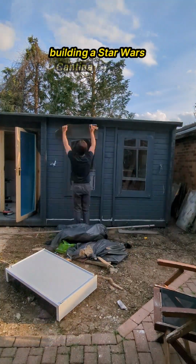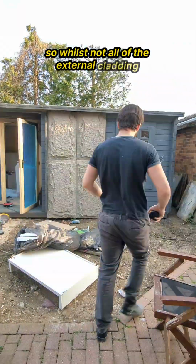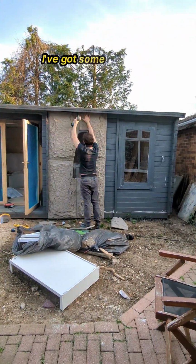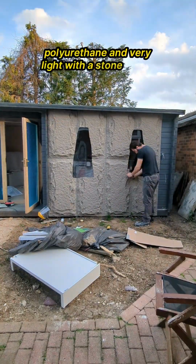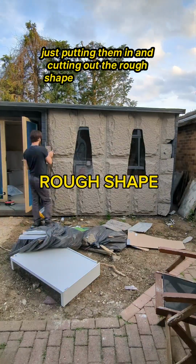Building a Star Wars Cantina Bar in my garden, part 6. Whilst not all of the external cladding panels have arrived yet, and I have to wait another 5 weeks or so for them, I've got some now and I wanted to get started. These are actually polyurethane and very light with a stone effect look to them. Here I am just putting them in and cutting out the rough shape for the windows.